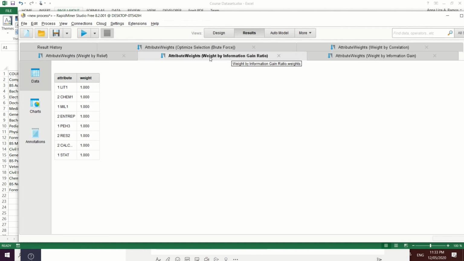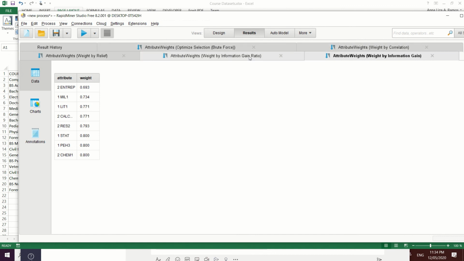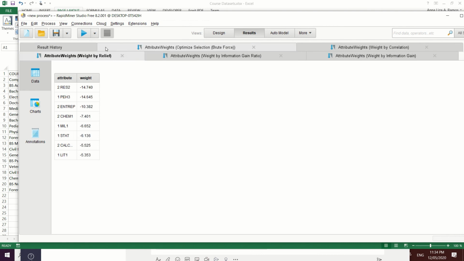Also we have to look into this because it contains the sub-process of the naive algorithm that we applied, and these are the results: the relief, the correlation, the information gain, the information gain ratio. So this is the optimizer. As you can see, this particular subject, one, tells you that it is significant, and take a look at the other factors to see if this will also be reflected in the other results that we have.